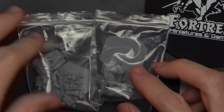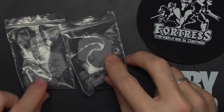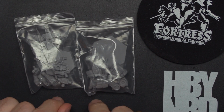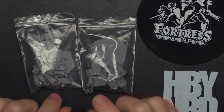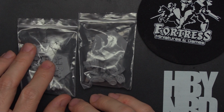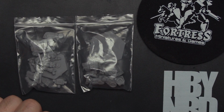So that being said, what are you guys' thoughts? What do you think? Are there variants these guys could count as for? Are these models that you would have liked to have gotten? Are they ones you did get? Are there factions you think would be cool for me to paint these up as, whether it's something I already have or something you'd like to see me play in a future battle report? Let me know. Sound off in the comments below and share your thoughts.